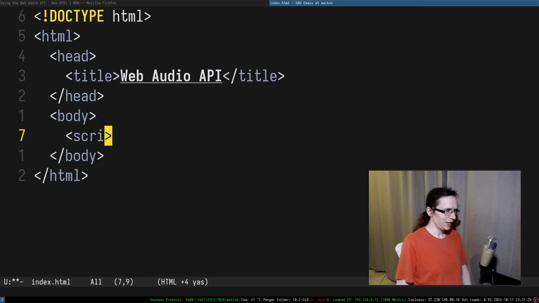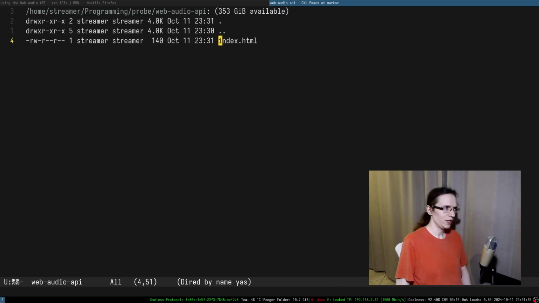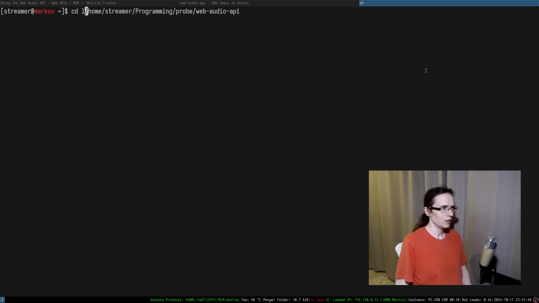You know what? I think I actually want to use TypeScript, because TypeScript will help me easily navigate through the definitions of AudioContext and other classes related to it. So I'm going to create an npm project or something like that.